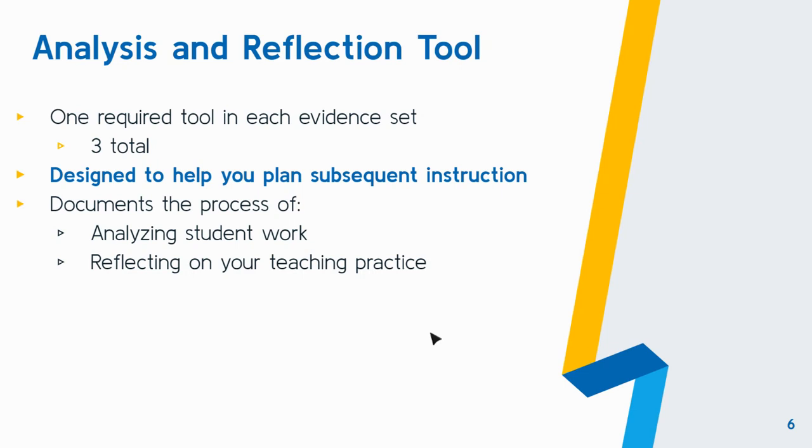Candidates will be submitting 3 analysis and reflection tools as part of the inquiry evidence. The analysis and reflection tools are designed to help you plan subsequent lessons, making adjustments and modifications to meet the needs of your students. This tool also documents the process of analyzing student work and reflecting on your teaching practice as you determine the instructional effectiveness of the lessons you are teaching.